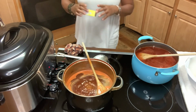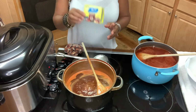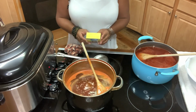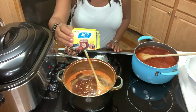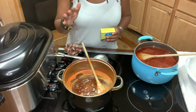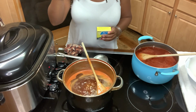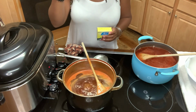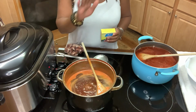What you want to do. Okay, so when you're using the pectin, right, you use 1 box per 3 quarts. So I use 1 box of pectin in each pot, okay? Then, being that watermelon is considered on the high acidity side, you have to add acid to it. So I added 1 cup of lemon juice in each pot.